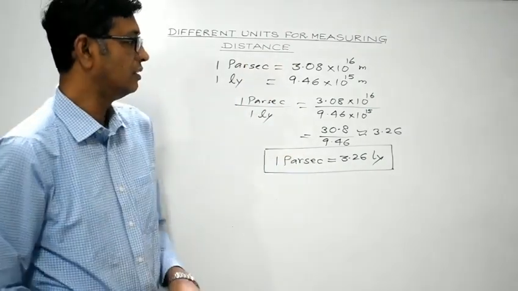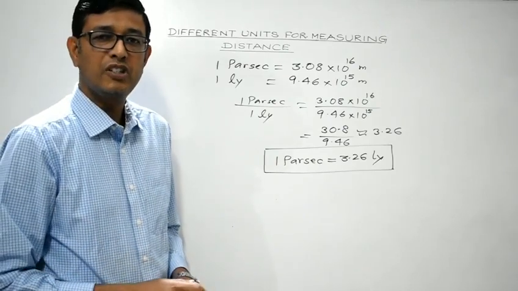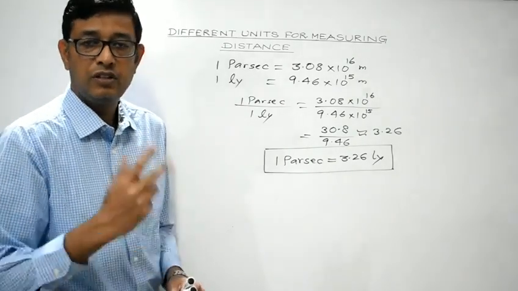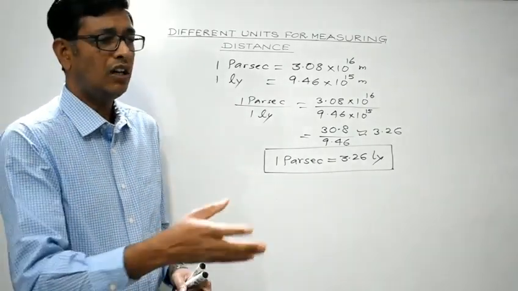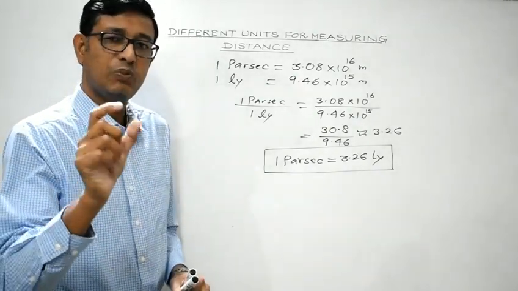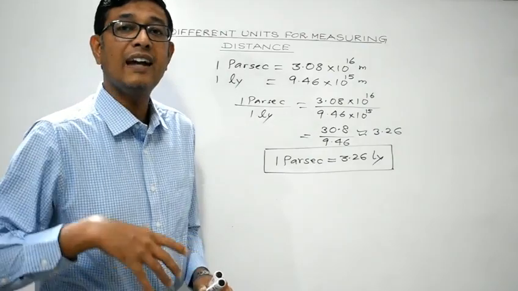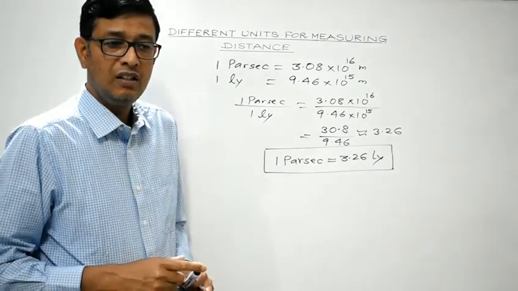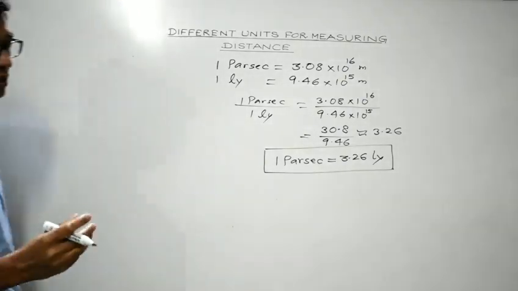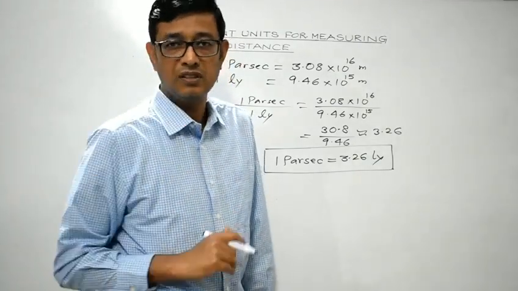So these were the units for measuring large distances. There are some other units for measuring distance as well. Kilometer, 1 kilometer is 1000 meter, right? Foot, centimeter. These all are the units for measuring distances. There are some other units which measure extremely small distances. I am talking about atomic distances. In such a scenario, we make use of Angstrom or Fermi. The size of an atom is of the order of Angstrom. So, these are the units of distances which are used for measuring atomic, that is very small distances.